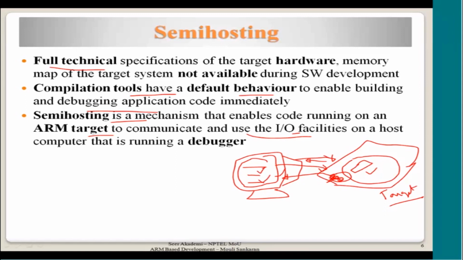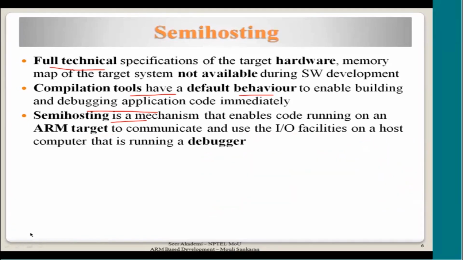What I mean by I/O facility is, suppose there is an LCD display here in the hardware. It is supposed to print some values here. But to start with, while debugging is happening, all this output which is supposed to go to the monitor here may be coming to the debugger window, because the user is sitting here monitoring the output of what is happening here. So the user will be checking the code here and the output coming from the debugger. So they don't have the complete target hardware also. So in that case, I/O facilities are used which are in the debugger.